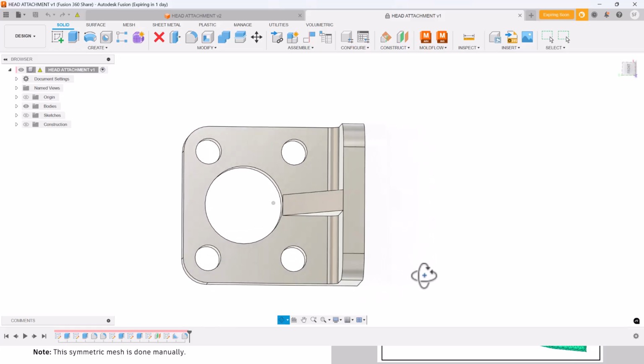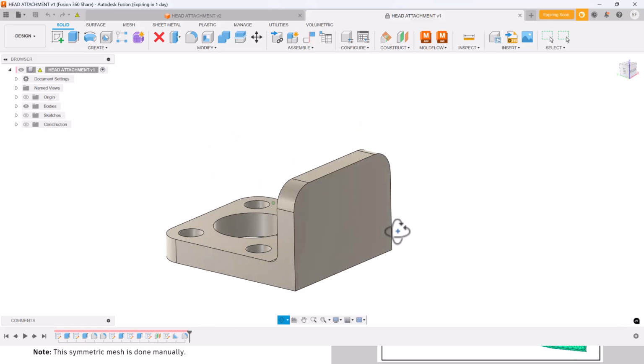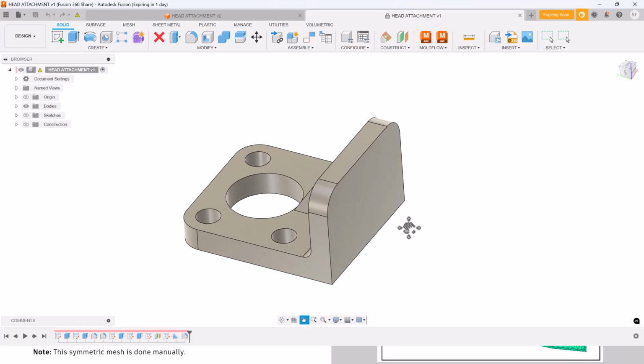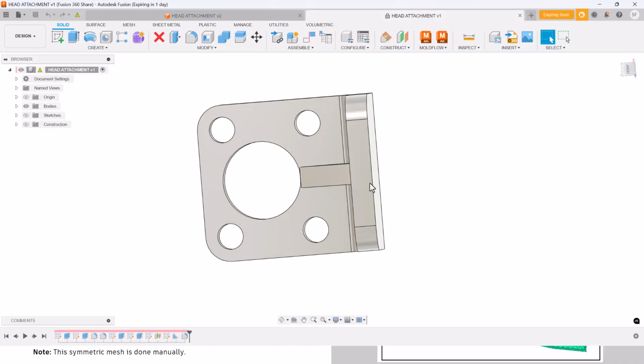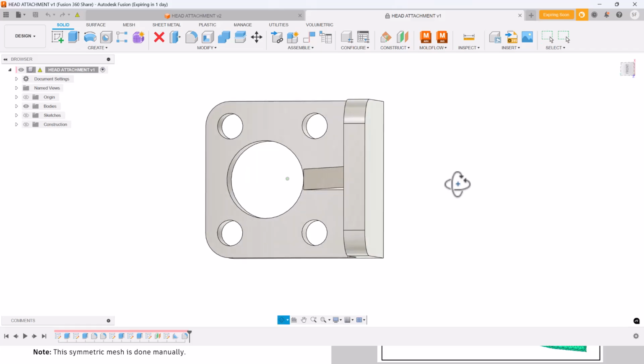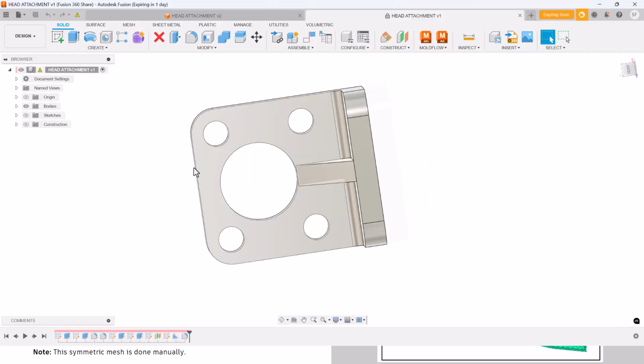I know it's a simple part, but the objective today is to create a symmetric mesh. This part is symmetric, naturally, onto the y-axis also. If I cut across this, it should be symmetric on either side of it.